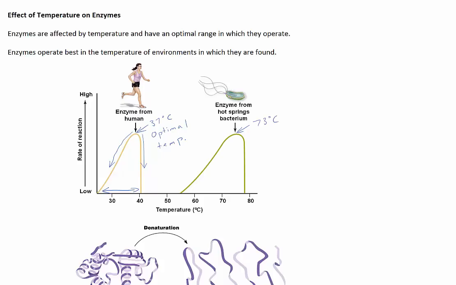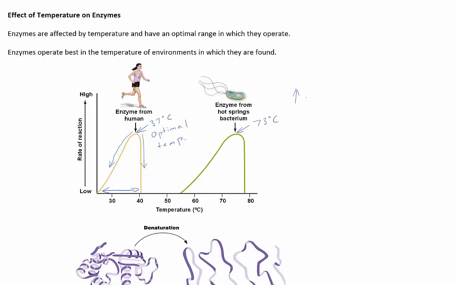And similarly, if you deviate either side of 73 degrees for the enzyme from a hot springs bacterium, it also reduces the rate of reaction, or how well that bacterial enzyme functions. So how do changes in temperature affect enzyme activity? Well, enzyme activity generally speeds up as the temperature climbs because the reactants have more kinetic energy at high temperatures. Increased kinetic energy means that molecules become more active and collide more often. So if you increase the collisions between the enzyme and substrates, the rate of reactions is going to increase.